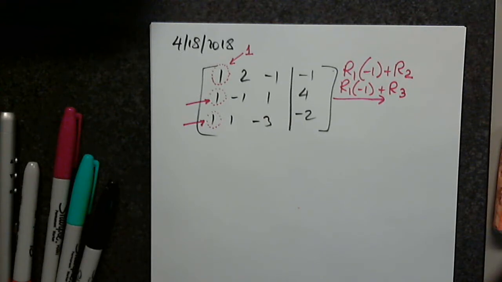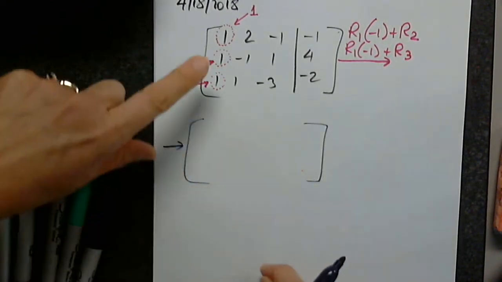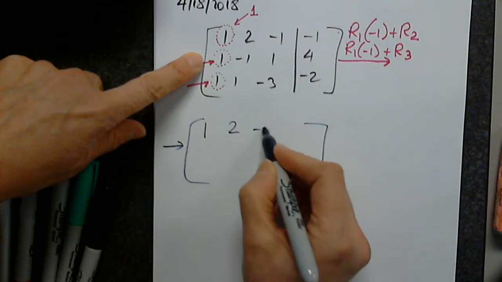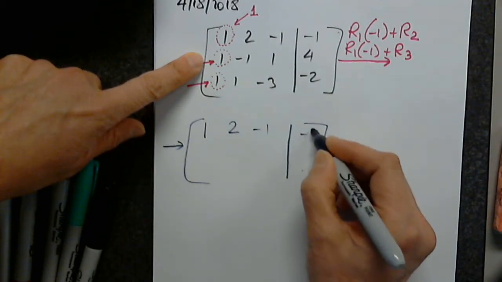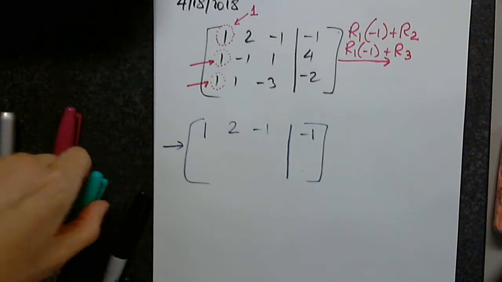The first example will take a little while, as you know. It's going to be clear, but we need to practice this. Okay. I copy the first row: 1, 2, -1, -1. I always copy the row that I'm using. So now, together with me, please.